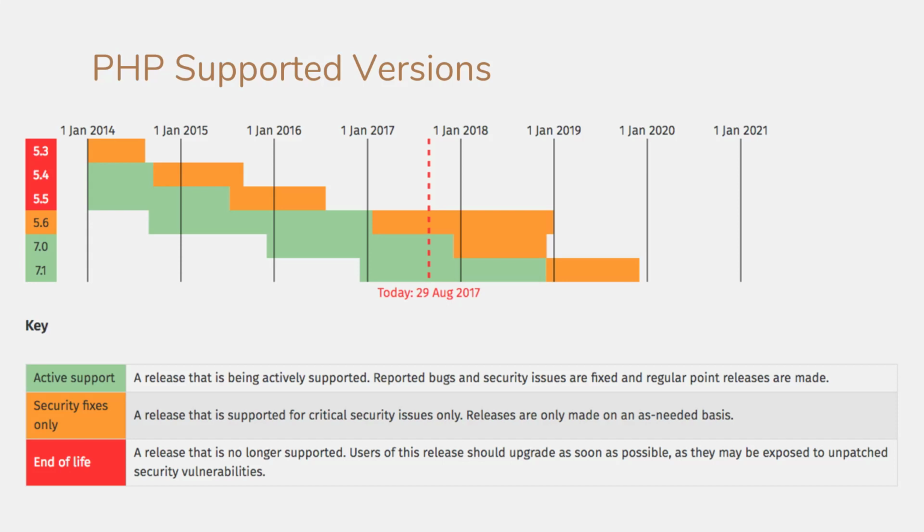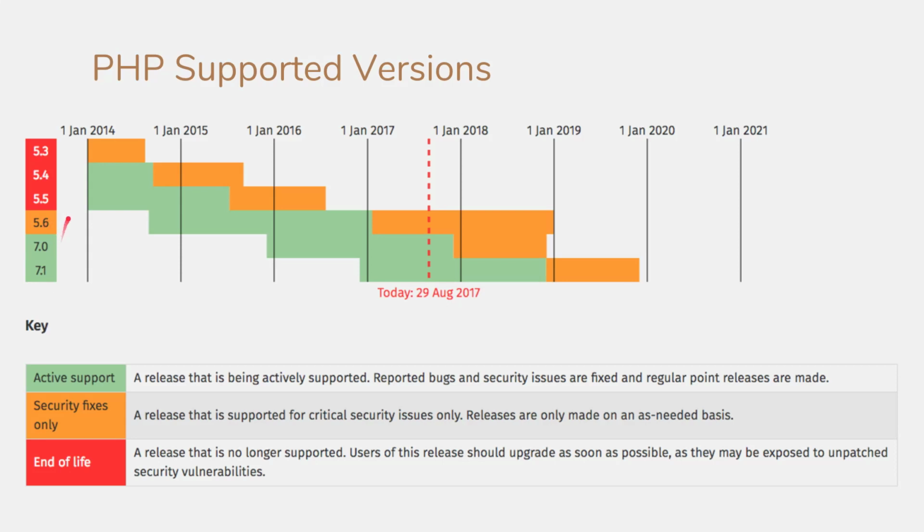And so these are the current supported versions that you can get from php.net. 5.3 is obviously going to be the oldest version. It's not currently supported, so it's at the end of its life. So if you see a website server running 5.3, definitely try and upgrade it to 5.6 at the very least, or preferably 7.0, which has significantly better performance improvements as well.